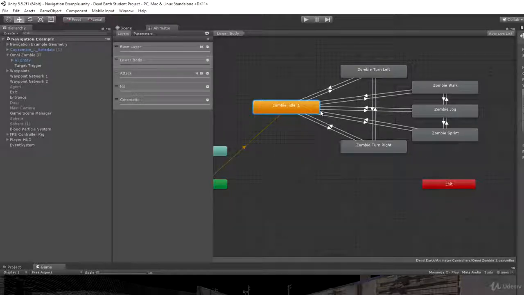So what we can do now is drill down into each of these states and change the motion field that's going to be used. And in fact, this is how we're going to create lots of different types of zombies. This is what's so great about what we're doing.